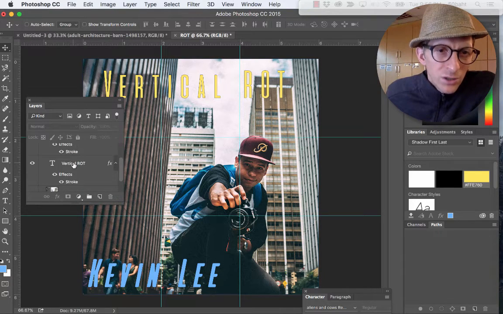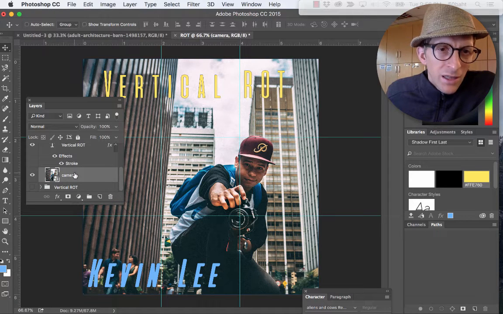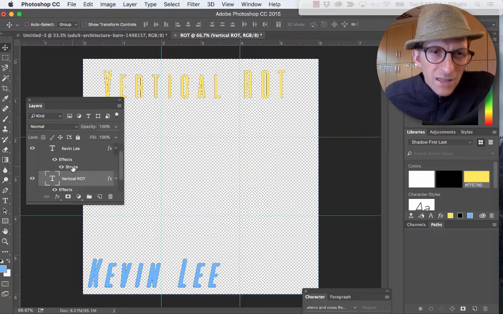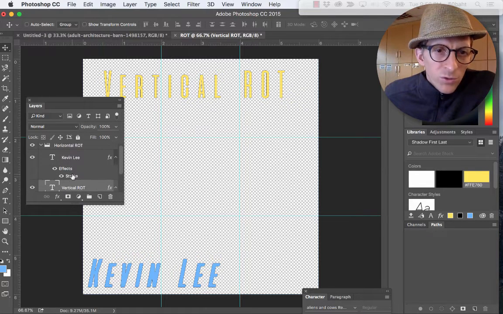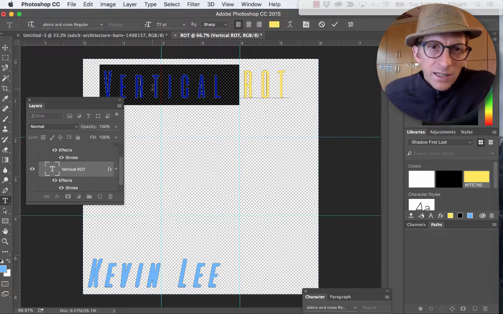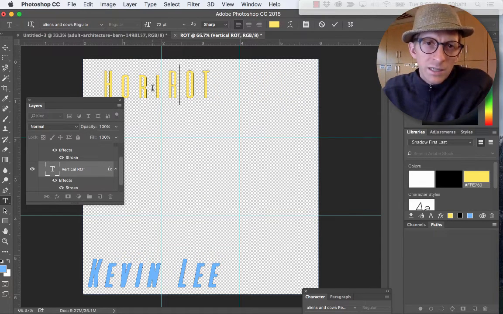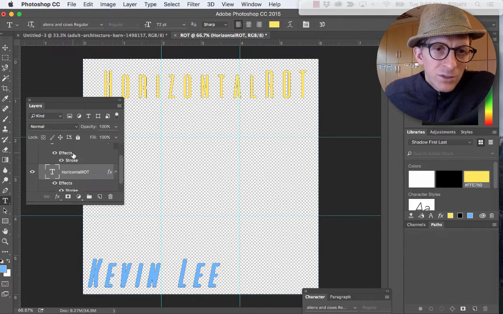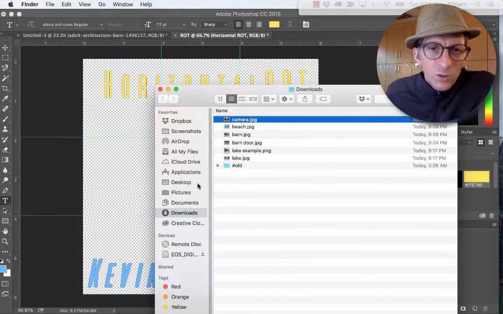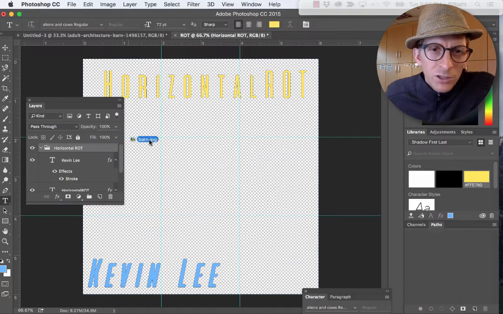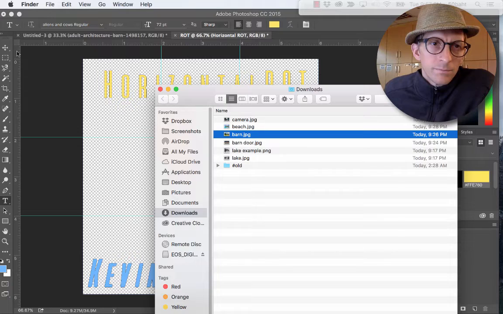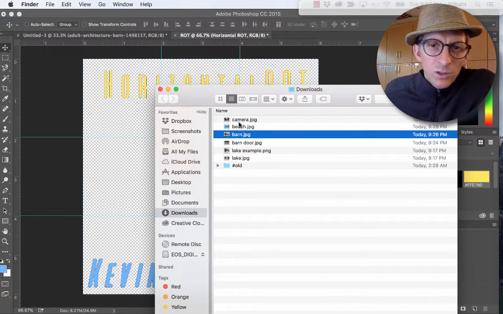Now let's go to our horizontal, and we're going to click on this image, and we don't need that image, so we can delete that image, right? And then we have our vertical rule of third, but it's not vertical anymore. Hit T for text, and we're going to call this horizontal rule of third. Okay, and now we're going to insert our picture for our horizontal rule of third. So go in there, I'm going to use this barn picture. And make sure you have the move tool, not the text tool. And I'm going to put the barn.